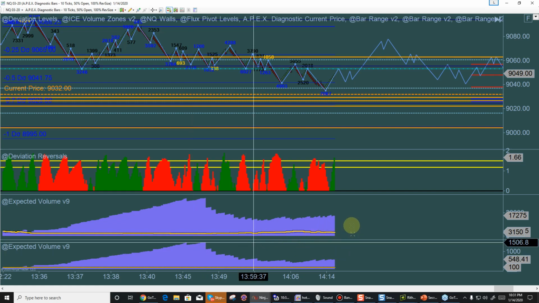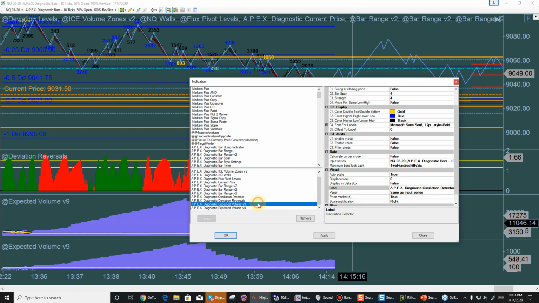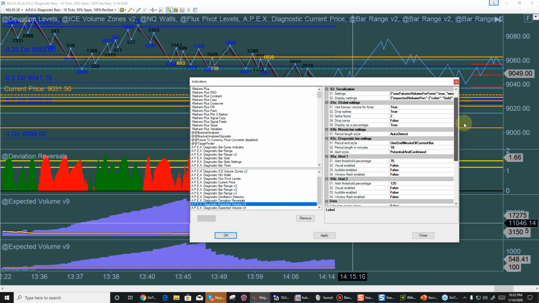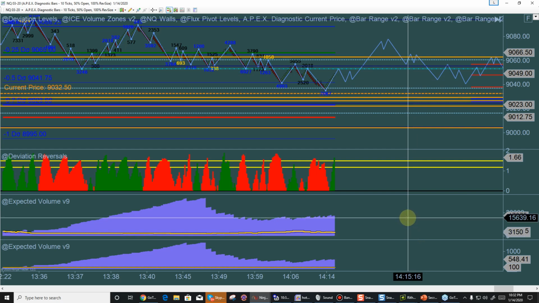So again, all I did is I went to the expected volume indicator, and I went down to 03A setting 5, and chose display as a percentage. So the advantage would be, like the triple dippers, if you're below 75%, you can take it on the first tick of the bar. So when you get to setup 2, that would be an advantage. And some people just like to see the number in percentage.